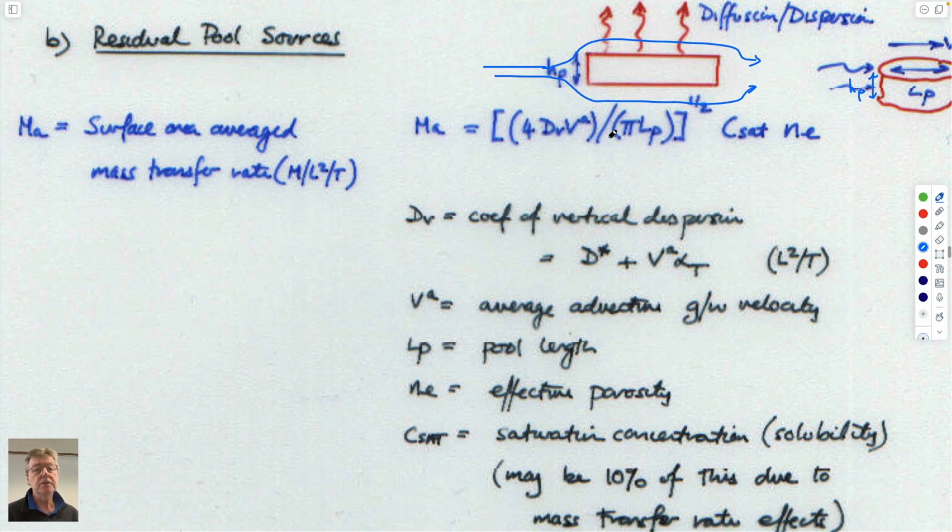And so what we could use is a solution that accounts for diffusion from this surface into the porous medium, into the, I guess, the y direction in this case. And there's a solution for that. And it gives the mass averaged mass transfer rate, M sub A, averaged per unit area of this top surface. And this is this, MA.